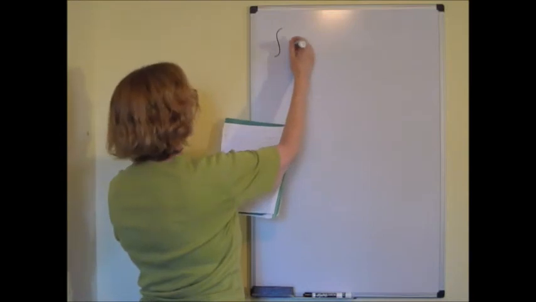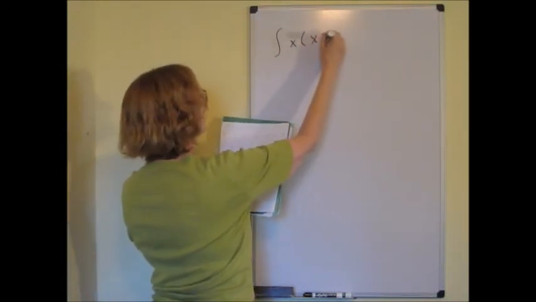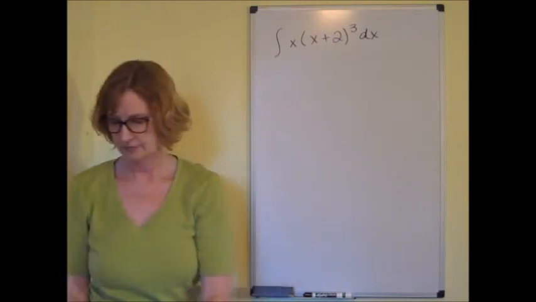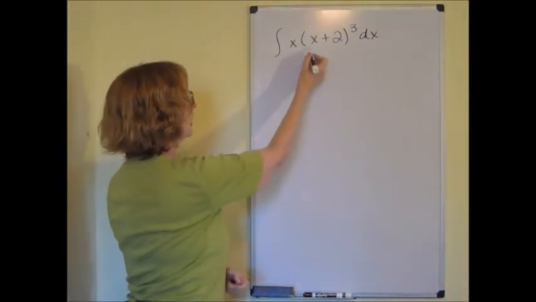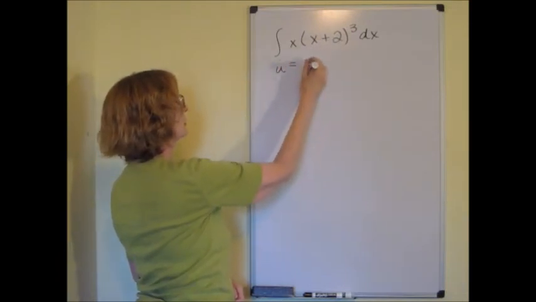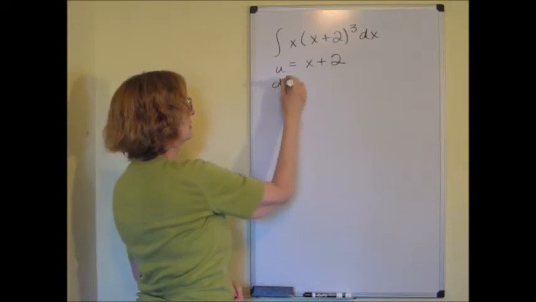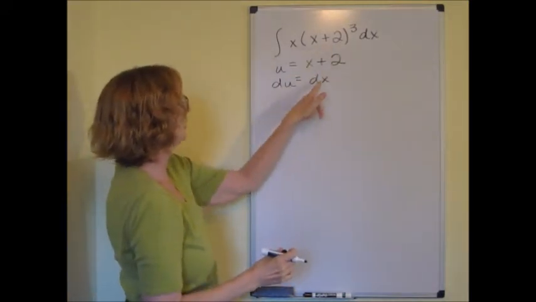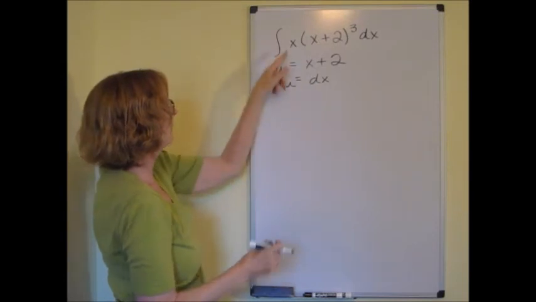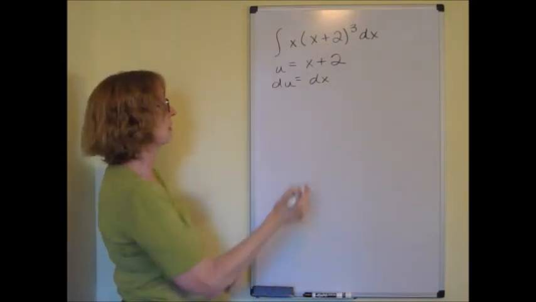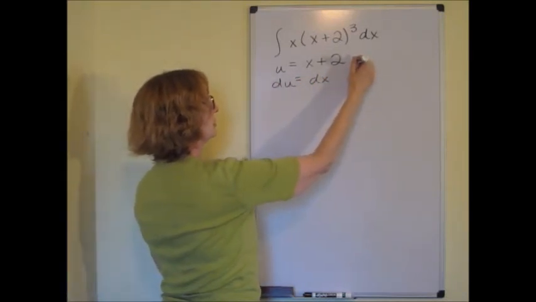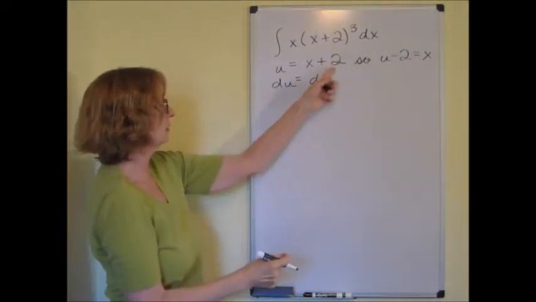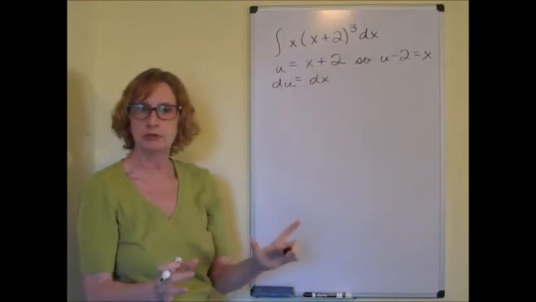Here I have the integral of x times x plus 2 raised to the 3rd power dx. Alright, so I'm going to let my u be what's being raised to that power. U is x plus 2, and du would really just be a 1 dx. So again, I've got u cubed. I've got the dx, that's no problem there. But I have another x, a variable in the way. So use your u substitution. If u is x plus 2, that means that u minus 2 has to be x. Just subtracting 2 to solve it for x. And now I have something to plug in for x.